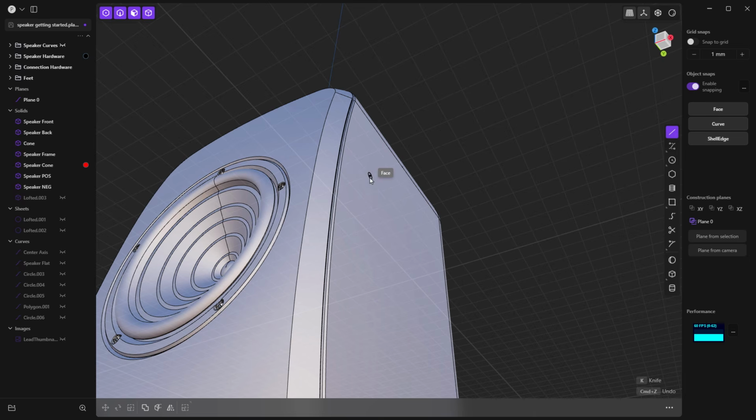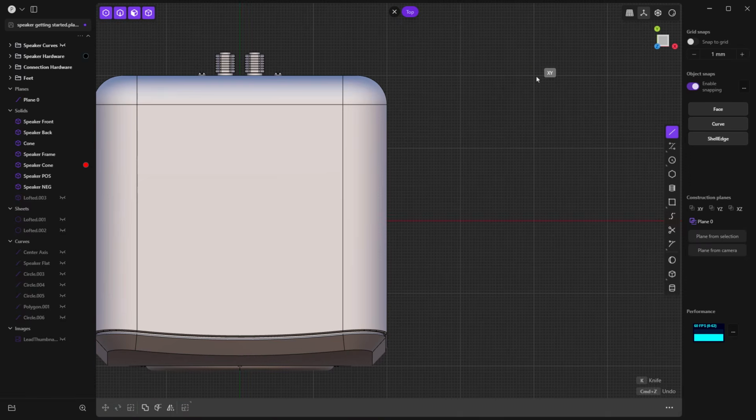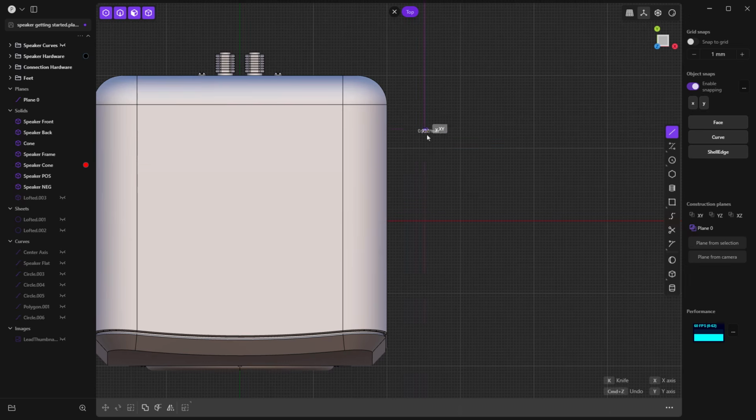And what this means is that as I hover my cursor over, you can see it says face next to it. As I go to an edge, it says edge face, mid edge face, center, and it'll give you information about what you're clicking. This is important because as we get into things like top-down views, you'll notice that it says face here, and over here it says XY. If I start on the XY and click, now over here it says face XY.